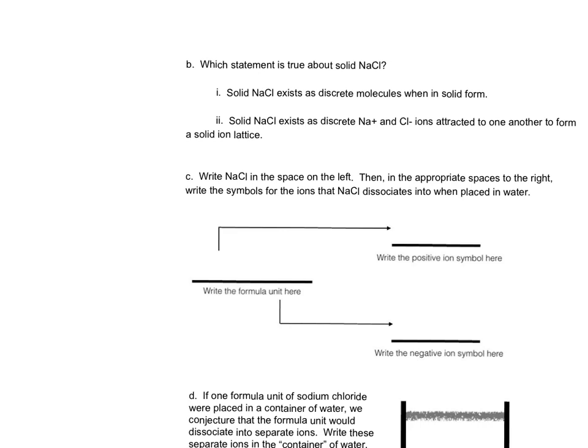Okay, so still considering this sodium chloride, keep in mind, this is just a background and connecting to an earlier skill that you had. So which is true about NaCl? Well, NaCl is an ionic compound. It's not discrete molecules. It's a solid. It's not discrete molecules. What it is, is that model we have in class is that blue, green, blue, green, blue, green. And so as the solid, you've got those discrete ions that are attracted to each other. And when you put it in water, when you put a unit of sodium chloride in water, those ions separate.